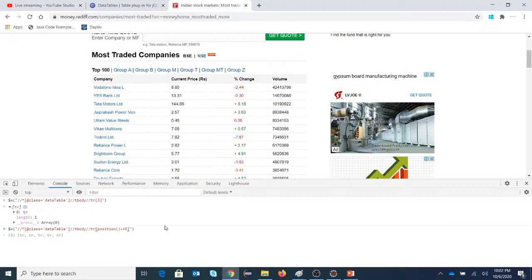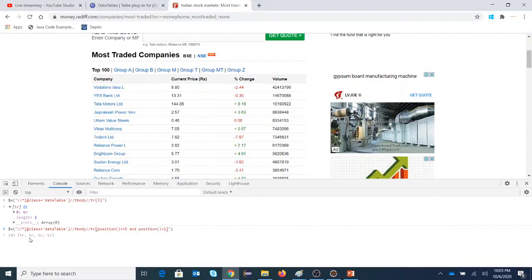Now let's explore this function more. Let's say I use position one more time, and this time I am changing it. My position starts with, or you can use any other function. Again, my position is greater than 1. If you can see, I need the top 5, but it should be greater than 1. That means this time I'll get only 4.